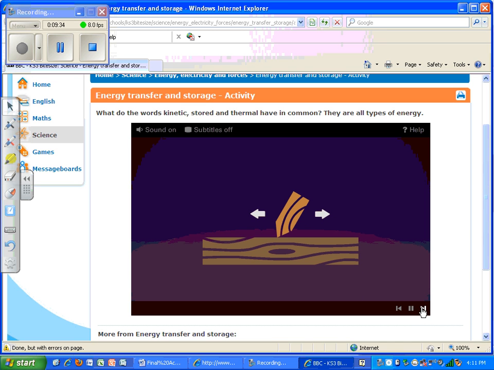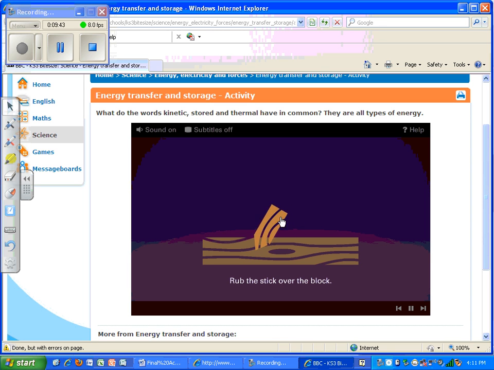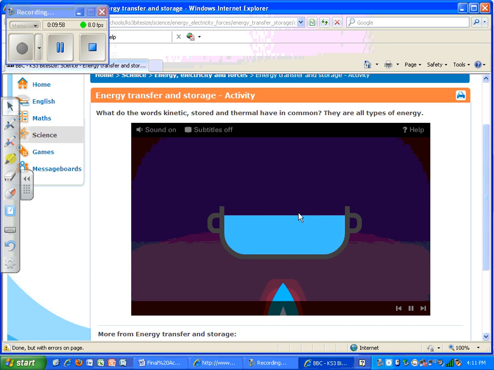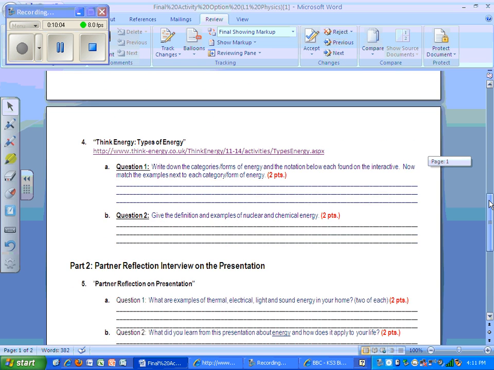Okay, so here's friction involving 2 pieces of wood. What I'm going to do is move the stick across this very fast, okay? It says rub the stick on the block. Look what happens. We created fire. Why did that happen? Well, if we go back to friction and the definition, it says it's a force that opposes motion between surfaces that are touching. Well, if you've ever rubbed your hands fast together, you will see that it produces heat. This is thermal energy, okay?